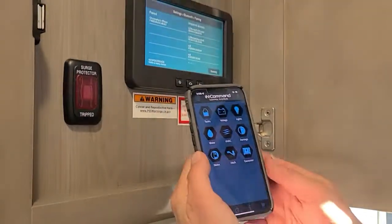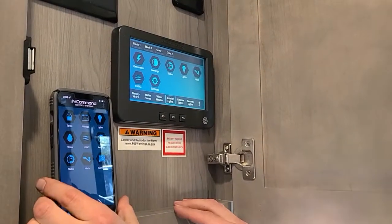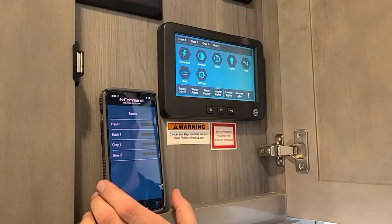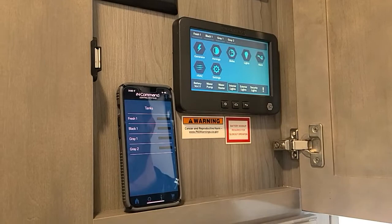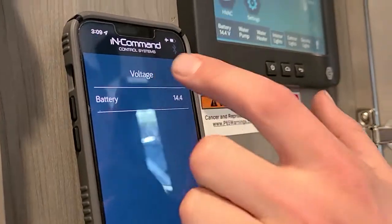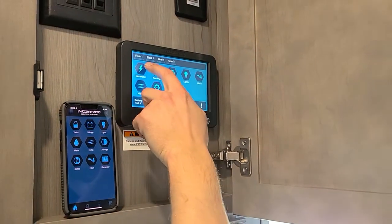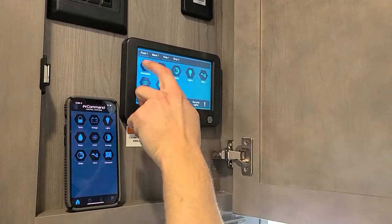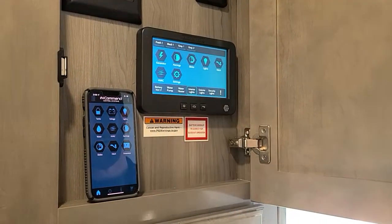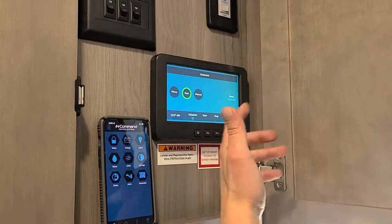Now I can hit back to home on the main screen. On the phone you have tank levels shown as an icon — you enter in and it shows you how full your fresh tank, black tank, and gray tank are. On the unit screen the tanks are right there and you don't enter anything; as it fills up, a blue line will fill in that area telling you how full it is.